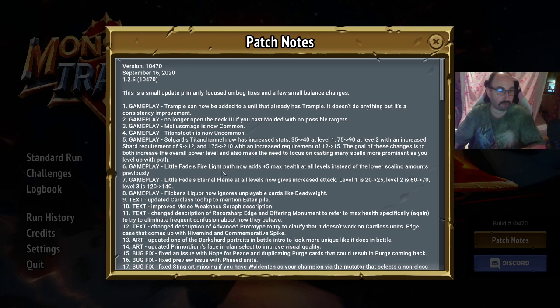Little Fate's Firelight Path now adds +5 max health at all levels instead of the lower scaling amount previously. That's a straight up buff in my opinion. Although not a very relevant one. It's nice, but not crazy.